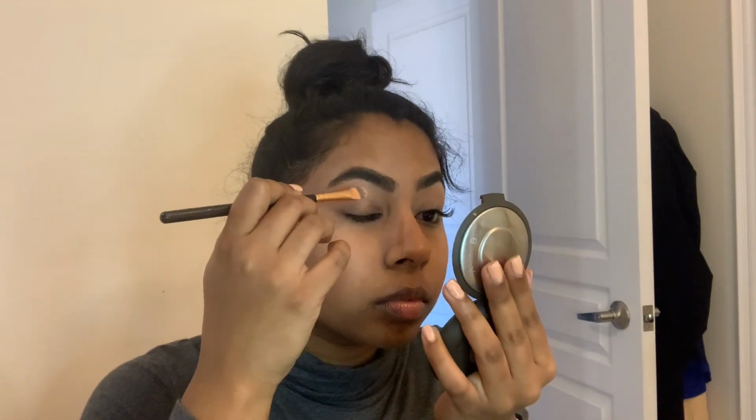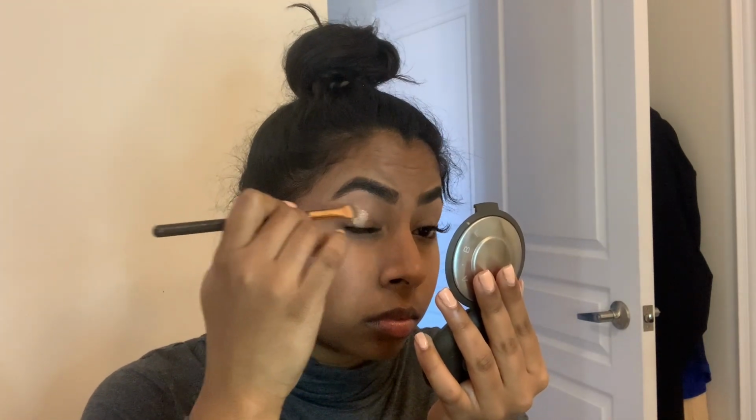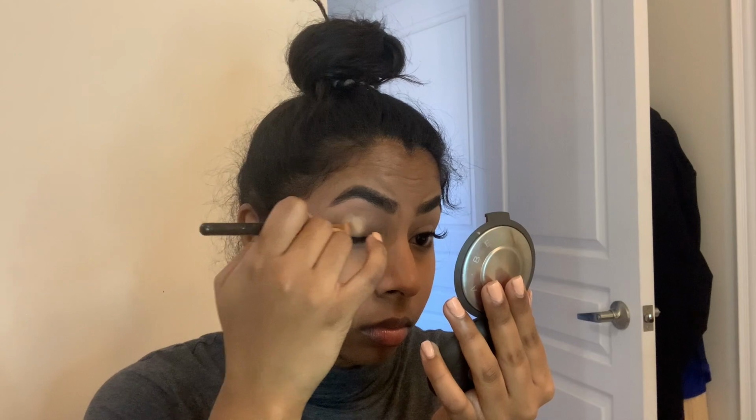So to prep the eyes, I am putting concealer all over my eyelid, all the way up to my brows, just so that when I actually put color, it'll pop out so much more.